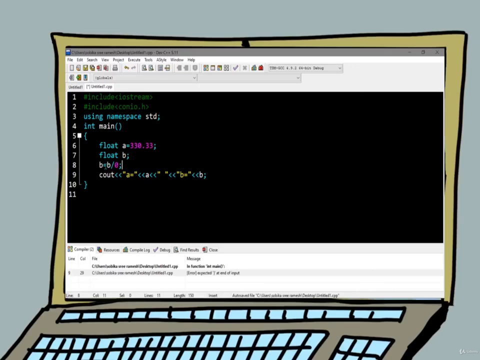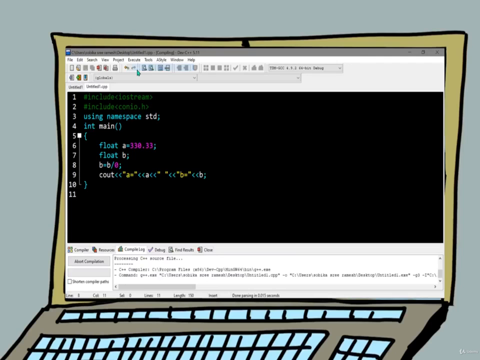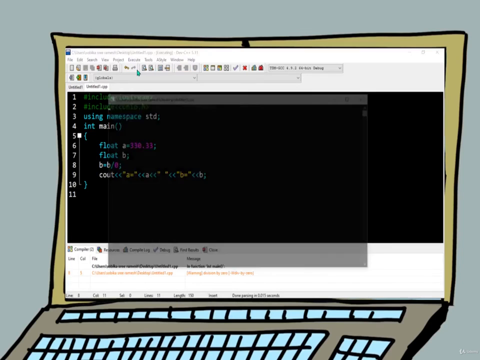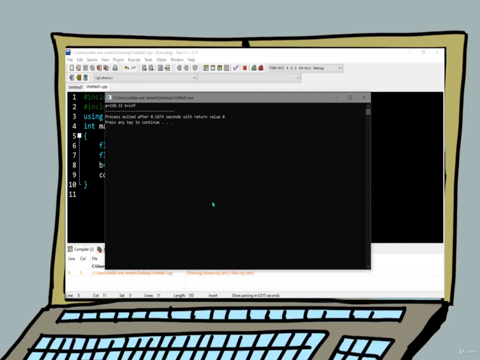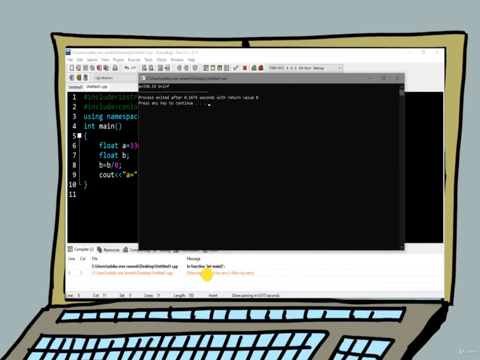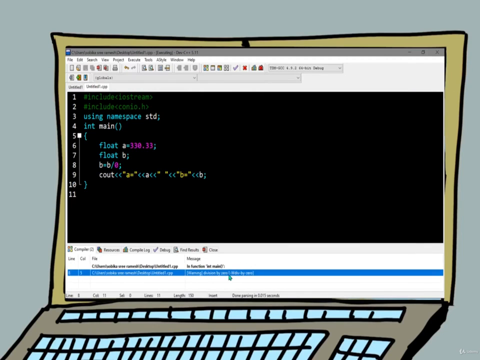This whole code will compile successfully, but it won't run because this statement is wrong mathematically. Let's just compile this. While compiling, it showed me an error. See, division by 0, which is not correct, is called a runtime error.